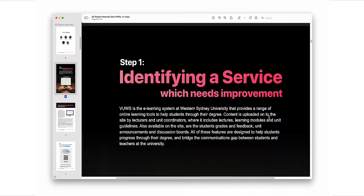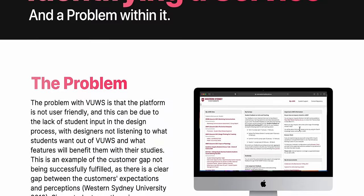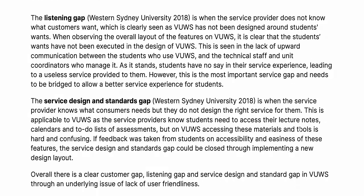We genuinely believed we could contribute to making a better VUWS. We were trying to justify using textbook theory why this was a problem worth pursuing. Surely, if you're providing a service for students to learn and this is something they interact with every day, you'd hope it's something students look forward to using. So the question became: how are we going to go about doing that? We had to get a better understanding from more students — to confirm our opinions and understand what would need to be added to make it the VUWS we all want.